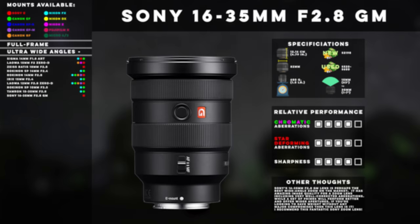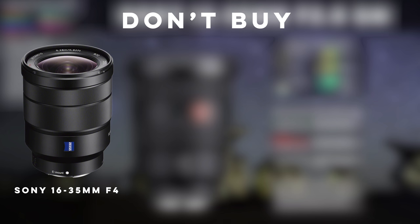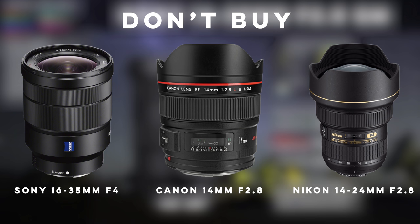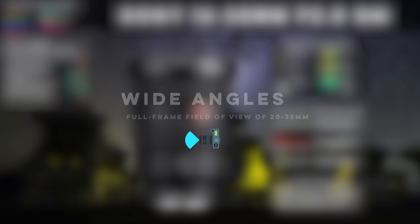I would not recommend the Sony 16-35mm f4, any version of the Canon 14mm f2.8, or the Nikon 14-24mm f2.8. These lenses might be good for other types of photography, but for astro, there are just better options. Unfortunately, I see these lenses being recommended all over, but in reality, they are just not great for stars. Now, onto the standard wide-angle focal lengths of 20mm to 35mm, there are even more competitors.